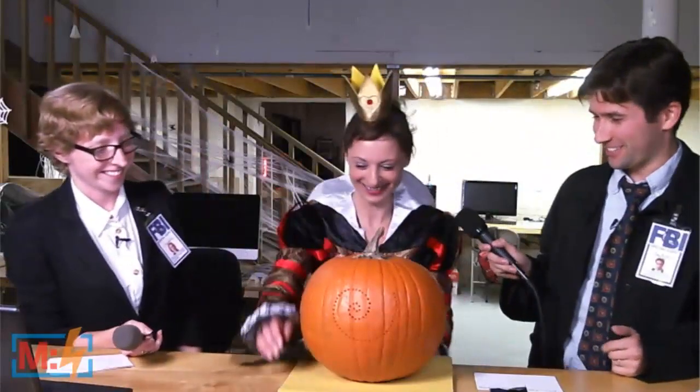Basically, the first one I made dried up after one day, so it was no longer conductive. So we made a fresh one today, and it will last for about a day until it dries. Oh, so you have to make another one come Halloween? Yeah, I guess maybe. You have to make another project. So fun. Thanks, Katerina, for showing it to us.